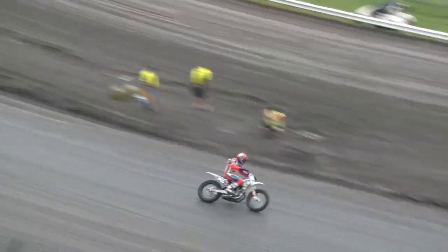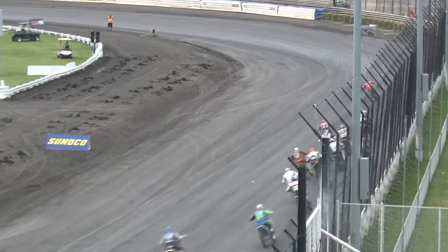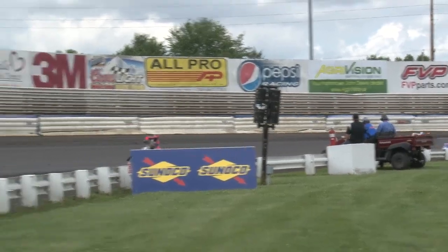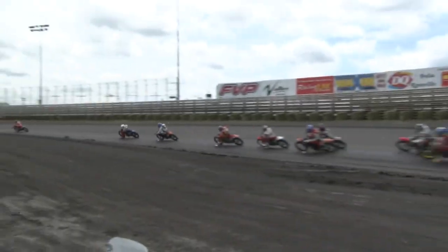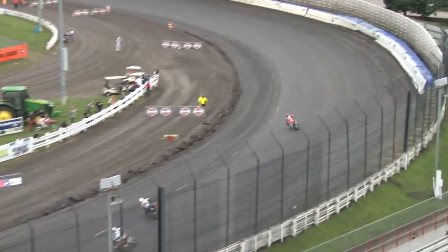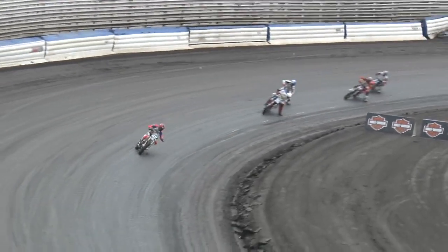Out front it is Davis Fisher. He's got a huge gap back to 2nd, which is Strable. Ladies and gentlemen, the 2nd place rider came all the way from the 2nd row. Got one heck of a start there. 3 wide, a little bit deeper in the field. Here they come off of 4. Heat race number 2, pro singles. It is Dashin Davis Fisher out front on the 67M. He comes to us from Warren, Oregon, and he's coming back this direction.